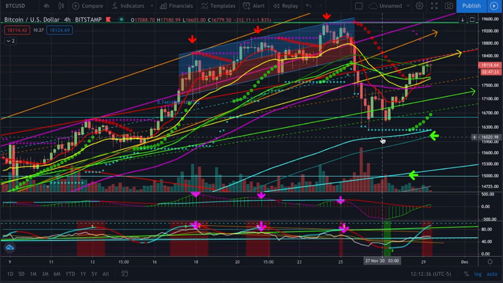Because if you sold at 20,000, let's say, and then it drops down to 18,000, and you rebuy the exact amount that you sold in dollars, you went from 20 down to 18, so you made a 10% profit. If you just rebuy with the $2,000, let's say, that you just made, you can get a 10% profit. But you have two choices. You can take that 10% profit in cash and just stay out of the market, or you can take that 10% profit in the asset and just own 10% more of that asset.